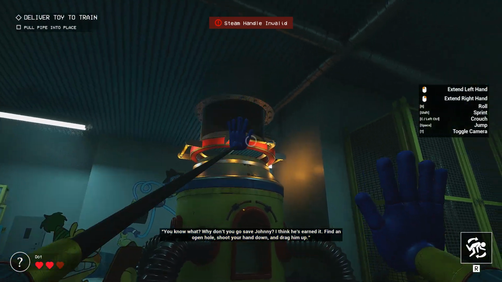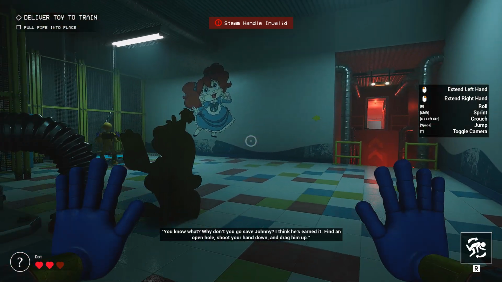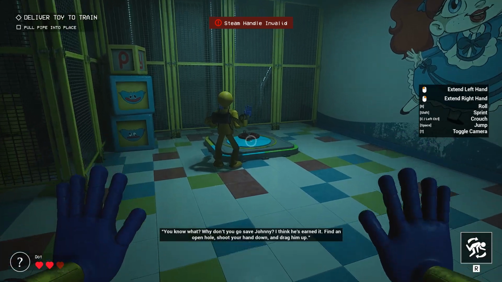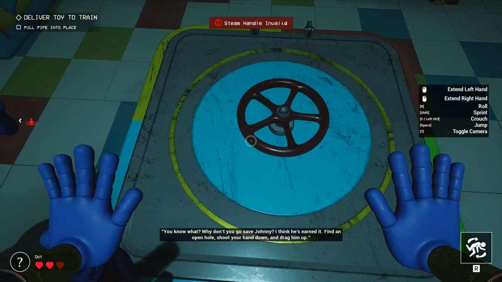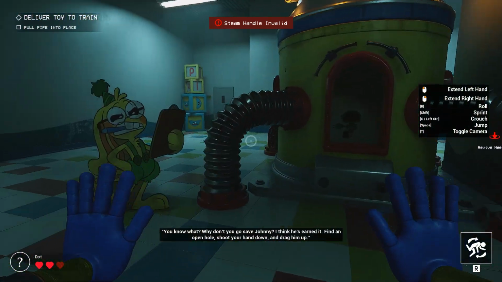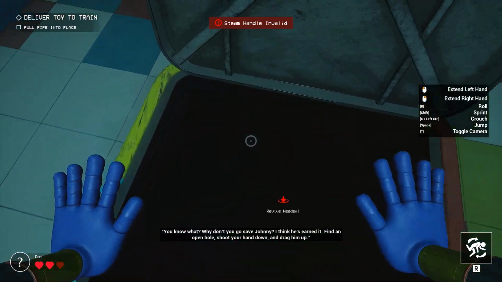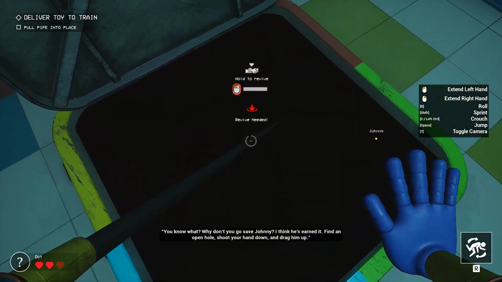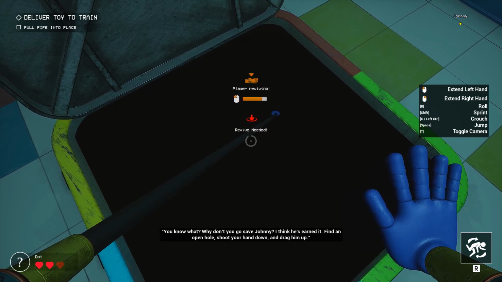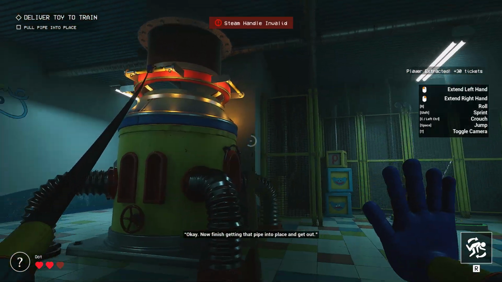You know what? Why don't you go save Johnny? I think he's earned it. Find an open hole, shoot your hand down, and drag him up. Okay, now, finish getting that pipe into place and get out.